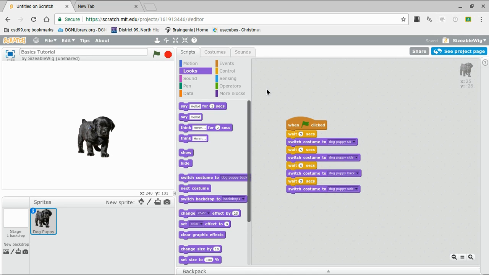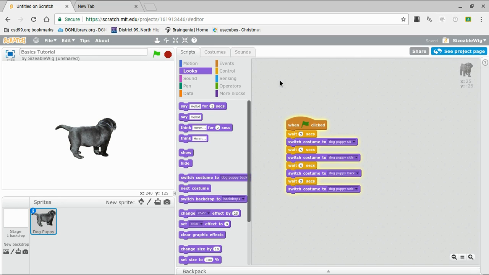After the side, I can make it so it's sitting again, and if I just click the flag, I can show that it will switch to a different thing every 5 seconds. So in 5 seconds we'll switch to sitting, so now it's sitting, and then 5 more seconds switch to the side, and so on for whatever you have the dog do.